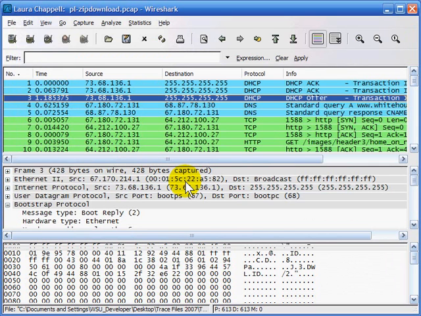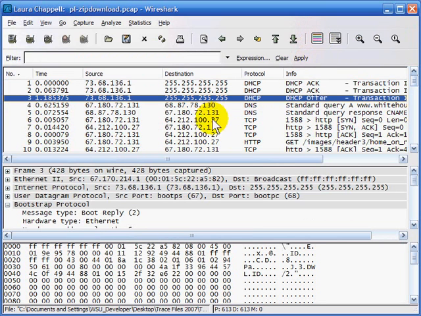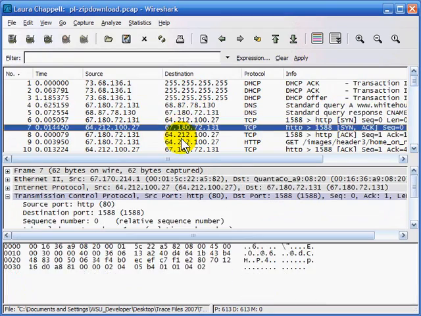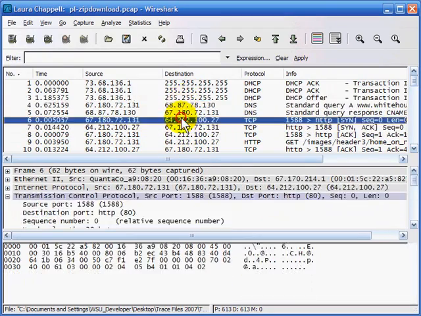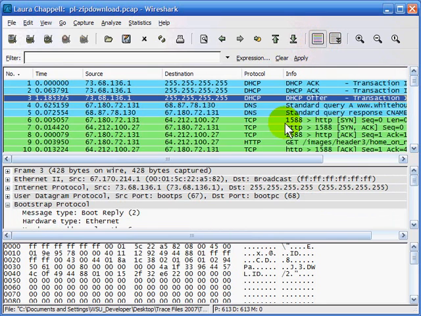If you don't like these colors showing up on your screen, you can easily toggle on and off the colorizing by clicking this Colorize Packet List button. So there we go. Now I'm just black and white. Sometimes that's nice, at least from a teaching standpoint, to be able to highlight a packet if my whole entire trace has got a bunch of black background packets in there. It's kind of tough to see which packet I'm highlighting. So it's very easy to go ahead and just toggle it on or off.